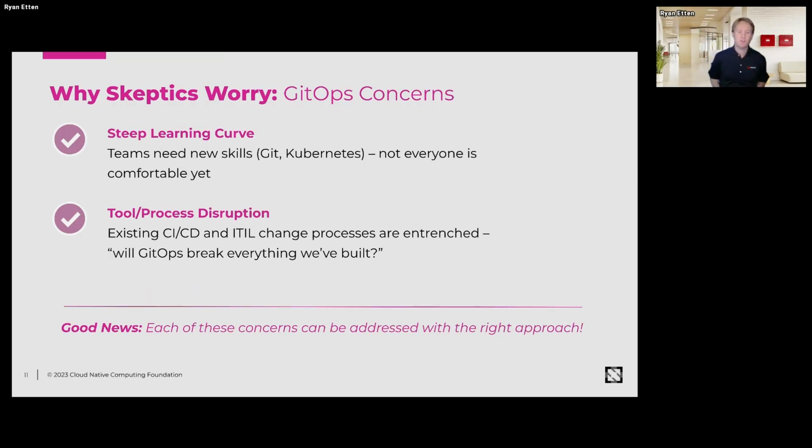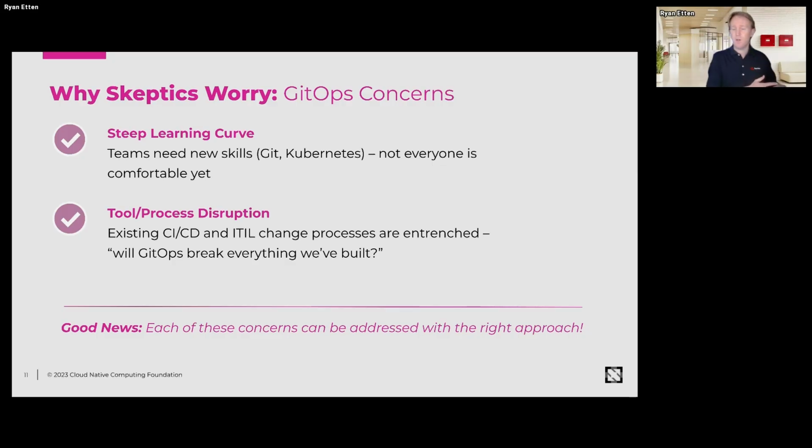Moreover, as I'm sure most of us are familiar with, GitOps, containers, Kubernetes, they come with a learning curve. So the ops teams that you have might be great at managing VMs and writing bash scripts, but not as familiar with Git workflows or writing YAML manifests. Or developers might not be thinking about infrastructure as code. So there can also be a cultural gap to this.